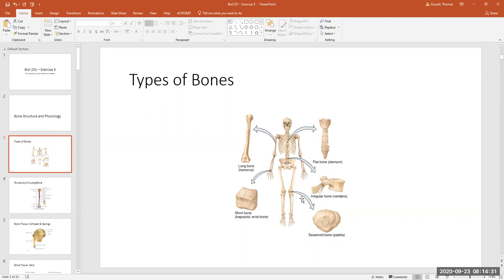But then we have a strange bone. You guys know it as your kneecap. It's called the patella. This particular bone and a couple more in the body like it are called sesamoid bones. Sesamoid bones are bones that are encased in connective tissue. So your patella is actually encased in the connective tissue, the quadriceps tendon that goes from the quad group muscles that we're going to be learning later of your femoral region, and that tendon inserts down on the tibial tuberosity, which we're going to be learning today. So this bone is actually encased in connective tissue, and we call it a sesamoid bone. That's what the patella is.